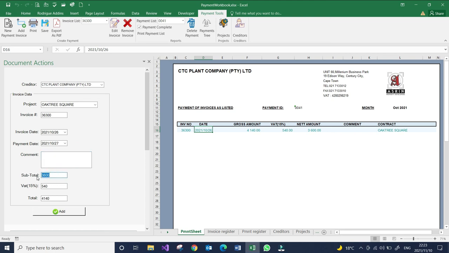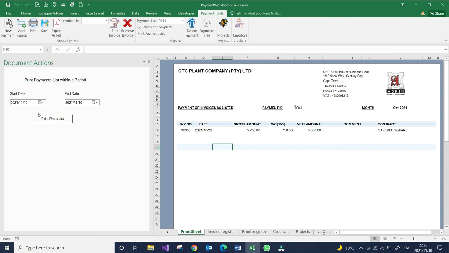Let me just change the amount. As you can see, the amount has changed. So there is much more you can do. You may also print your payment list from a specific date to a time period. You may print your payment date.